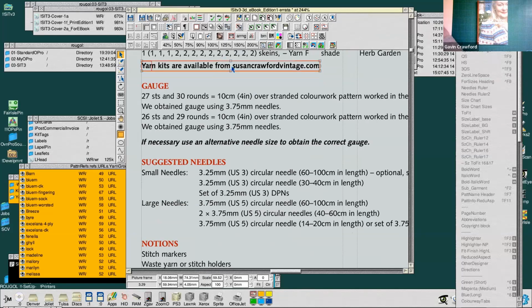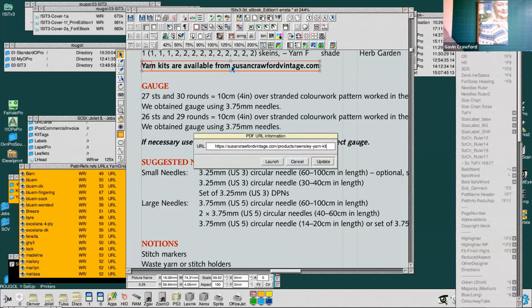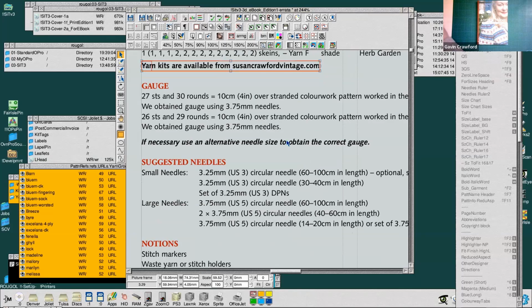At the moment, although I can open that window, I can actually launch that. I can send that to the browser. I should be able to update it, but that bit's not working yet. I've got to try and figure that out. I started to build a new URL file, but I can't seem to inject it back into Ovation Pro that easily. But I've thought of some other ways I can get back to that.